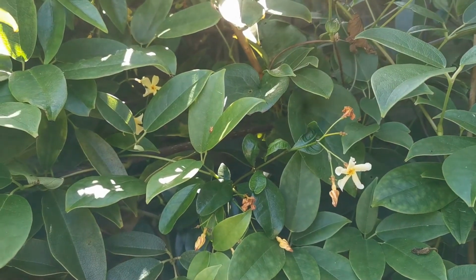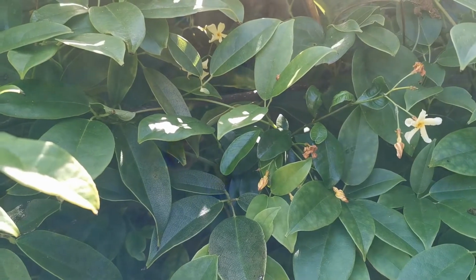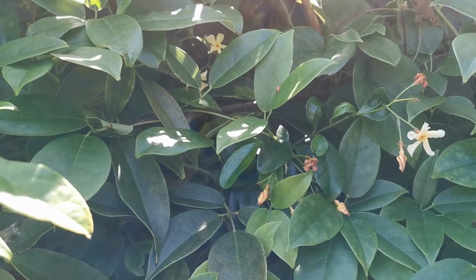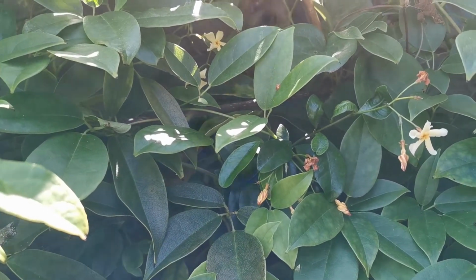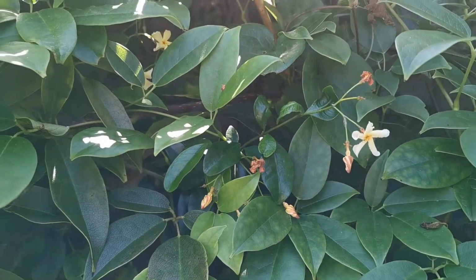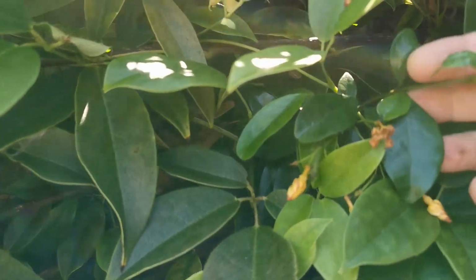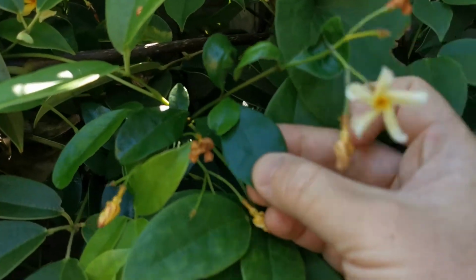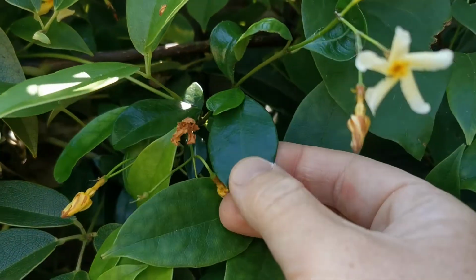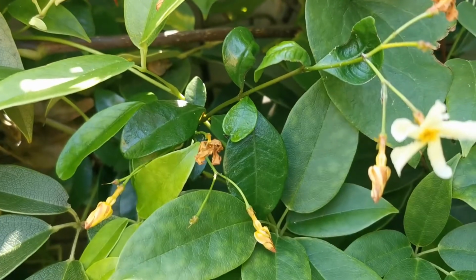The plant is a climber, a twining vine that is distributed in the wild in southeastern Asia: in Japan, Korea, Vietnam and China. This climber is characterized by very beautiful opposite leaves, very green, as you can see, very shiny. They vaguely resemble gardenia leaves, and indeed it is an evergreen as well.